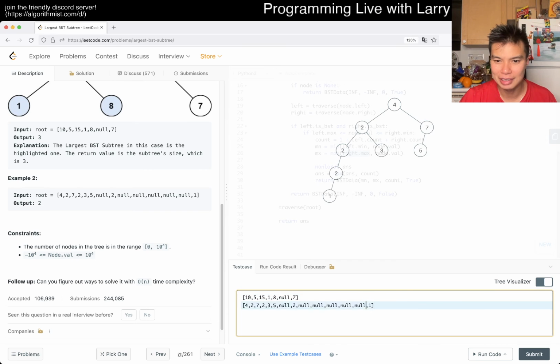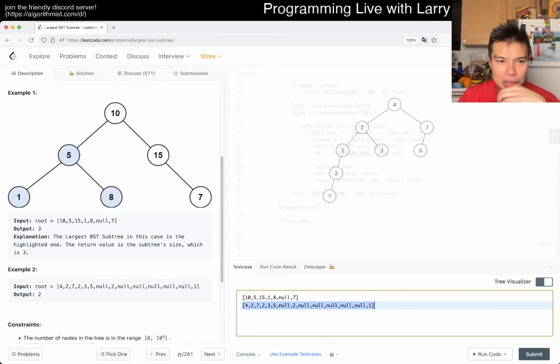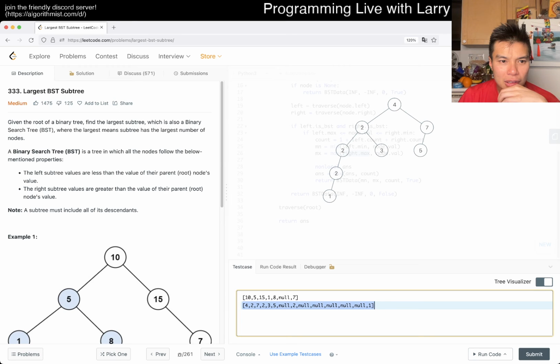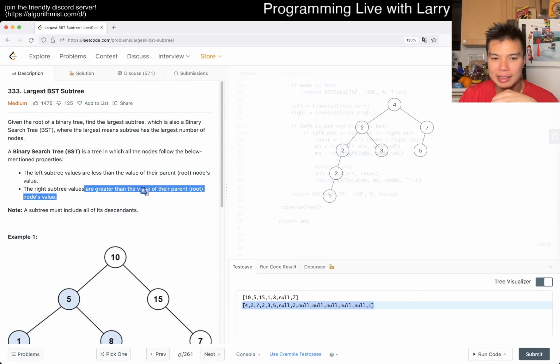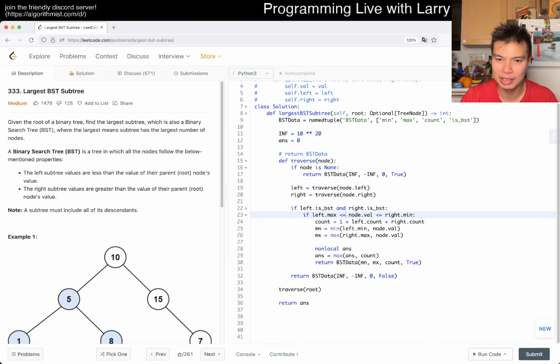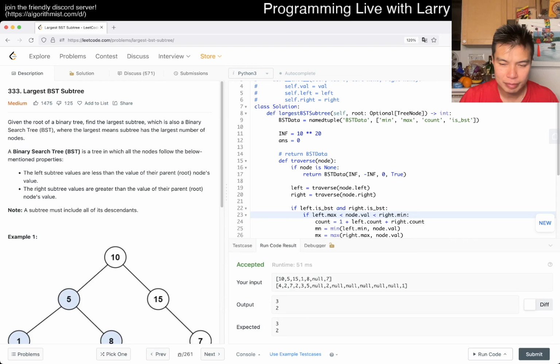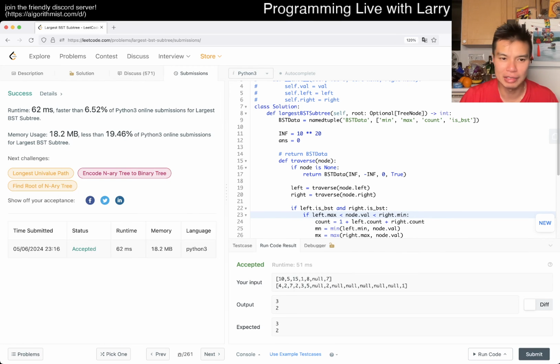Okay, but now look at this one. Okay, so the answer is going to be 2. Okay, so they want these specifically, which is less than or greater than. I mean, at least this time it is part of the definition, so we can just do it this way, right? But yeah, not a big deal. It's just how they define it.